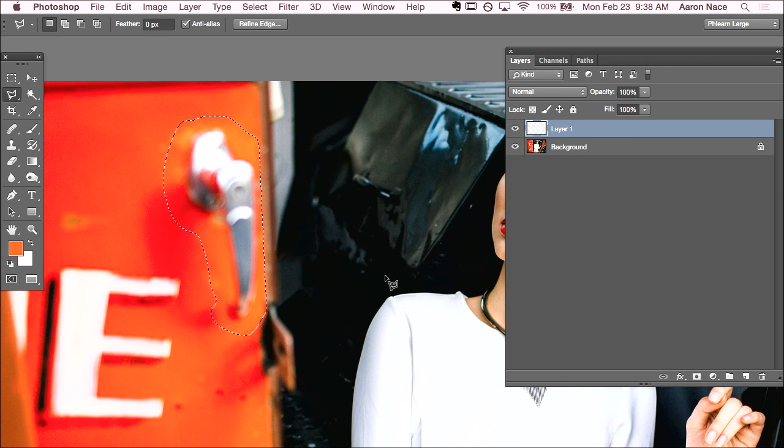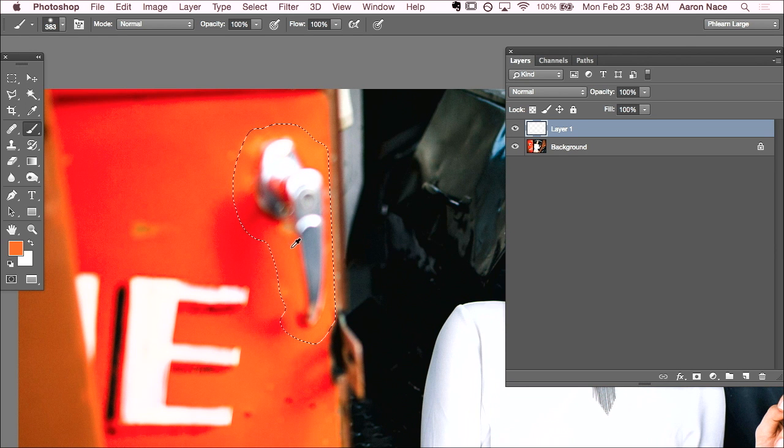we're going to hit OK. And now what I can do really easily is I'm going to grab the brush tool, and I'm going to paint right over here, just covering this up. So painting over my little handle, and you can see it's not going to allow me to paint anywhere else, right? So this edge here on the right, I'm not worried about that at all because I can't even paint. Even if I wanted to, it's not going to let me do it. It's not going to let me break the boundary of my selection.